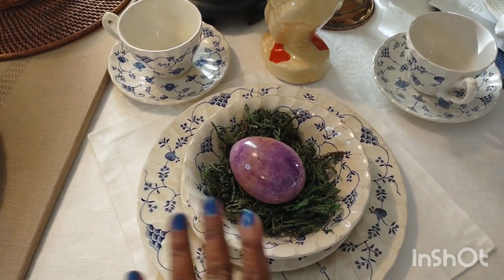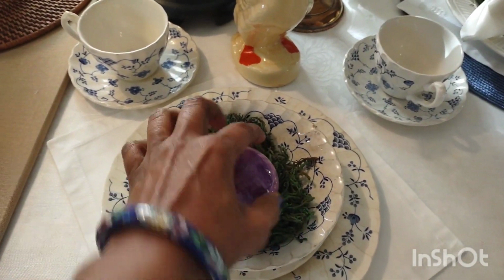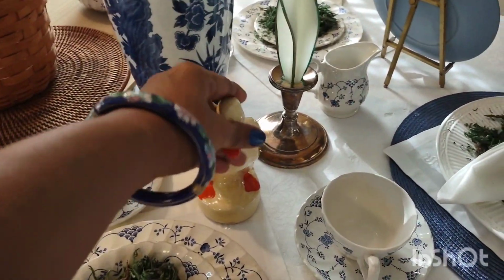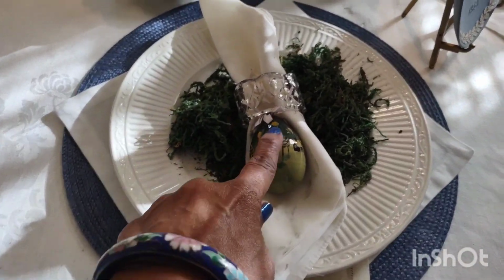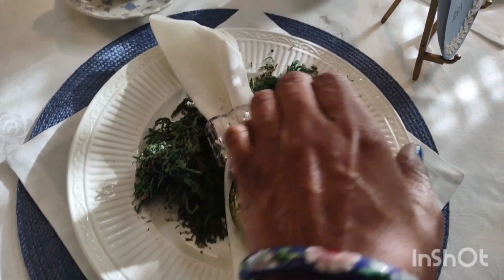And this looks beautiful. Your children would love that. If you have small kids, you don't have to use these fake eggs. You can actually boil the eggs and dye them and color them and then sit them in here. It would be gorgeous. And then, you know, I love to add ducks and birds and things like that. It's Easter inspired. And this is similar. I didn't have the same one, but I have another Christmas ornament. It's gorgeous. So I put that there.